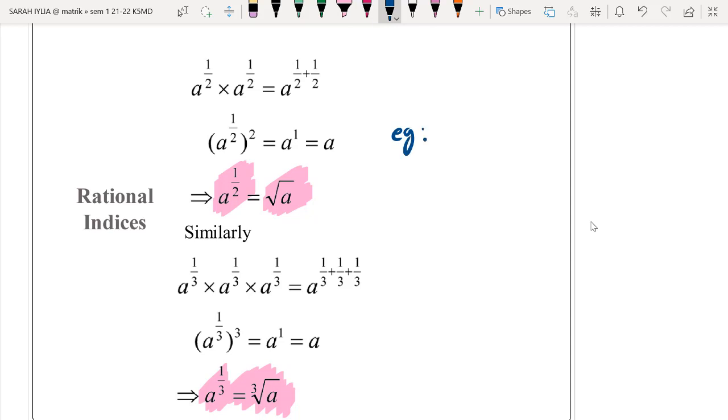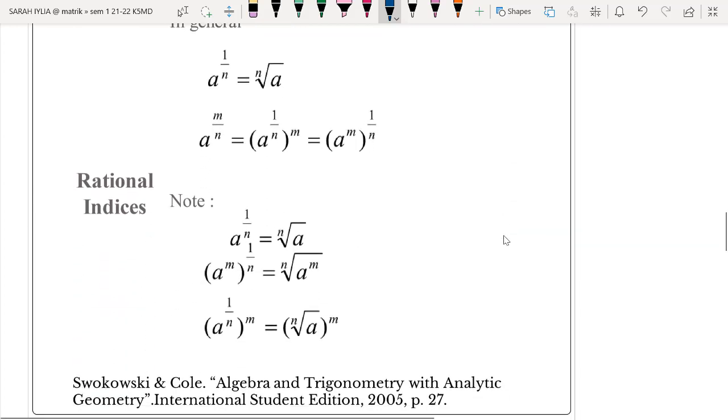Contohlah kalau saya nak B to the power of 1 over 9. Okay. So, this one can be rewrite as root of 9B. Punca kuasa 9B. Okay, as long as 1 per nombor tu, itu akan jadi kita punya punca kuasa. Okay, itu rational indices yang pertama. 1 per berapa. Okay, yang kedua pula, kalau dia bukan 1 per, dia ada nombor lain ke atas tu. For example, here dia letak kat situ.